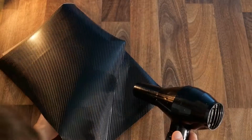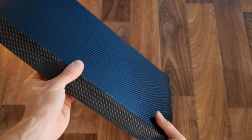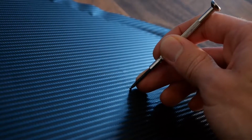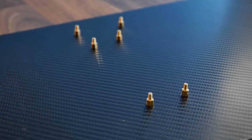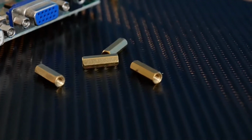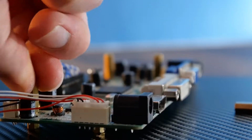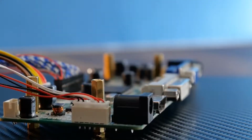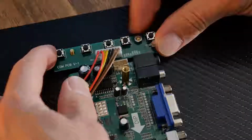This can now be stuck to the board, using a hairdryer to soften the adhesive for a more secure fit. As this wrap covers the mounting holes, we need to use a sharp point to punch through it, and then insert the screws from the other side. These can now be tightened onto some short PCB standoff pillars. The control board should now fit nicely on top of these, and to secure it in place we'll need some more of them, this time much longer, with both ends being female. As you can see, the tops of these standoffs sit above the components on the board itself. The button board too can be mounted, only this time secured in place with some nuts.